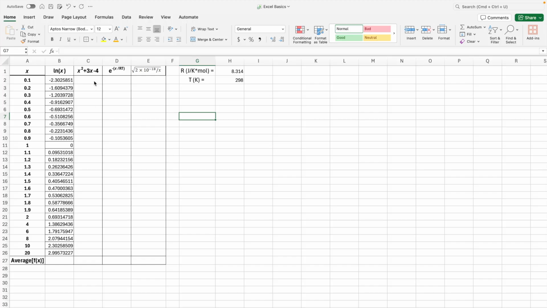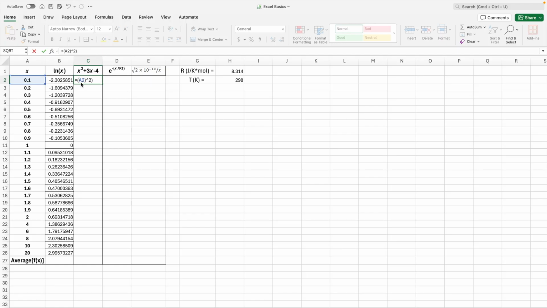Now let's do the next example. So we're going to do x squared plus 3x minus 4. Again, we are just going to press equal. And with this, I go kind of parentheses crazy because I like to make sure that it is doing the right function and what I want it to be doing. So I probably do more parentheses than are needed, just as a disclaimer. But we are going to say we want x, and then we are going to do the caret for squared, and that is how you do exponents.